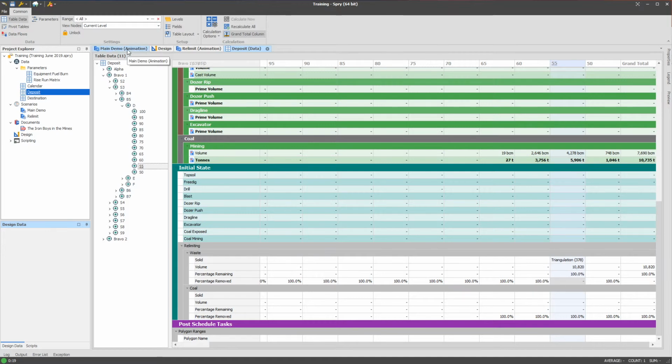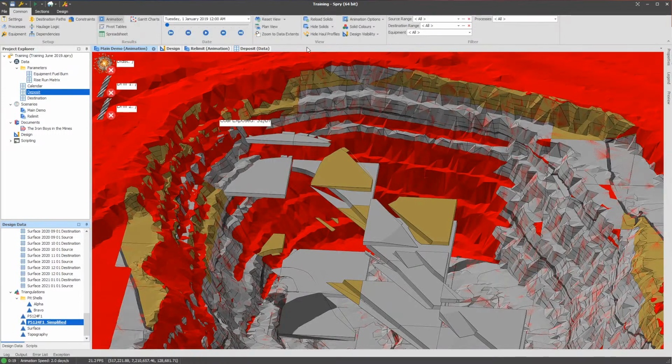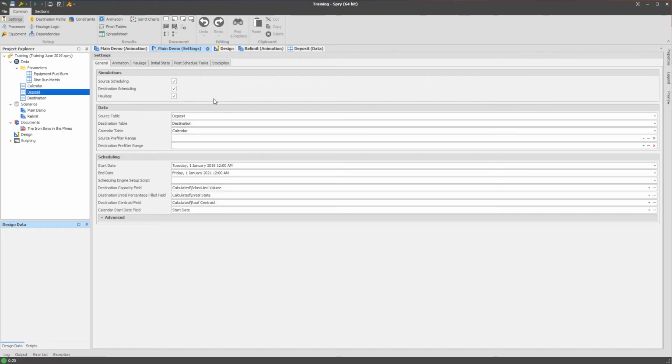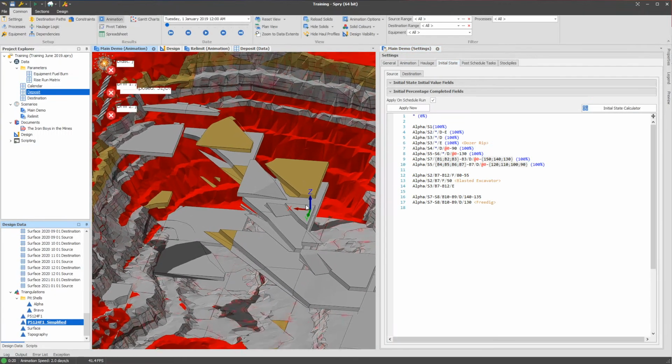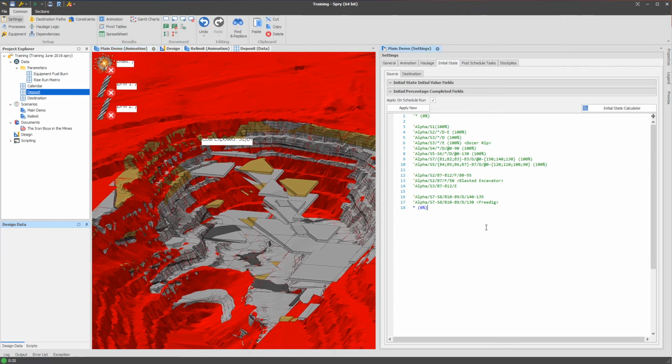So what we're going to do now is start to have a play around with how we can manage the initial state beyond this point. So if we go back to our animation, open up a second screen, we're going to pull open a second case settings to go to our initial state, because what we can do here is just start to add these to our list. Now I'm going to clear out my initial state, and I'm just going to put in a brand new 0%. So this is no initial state now, it's purely the original volumes.